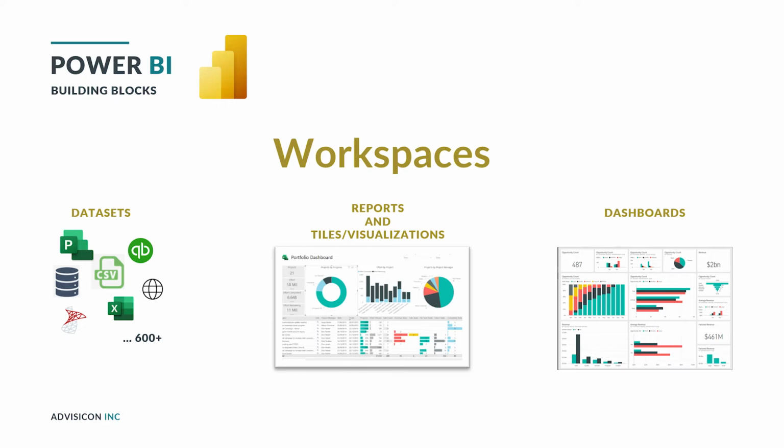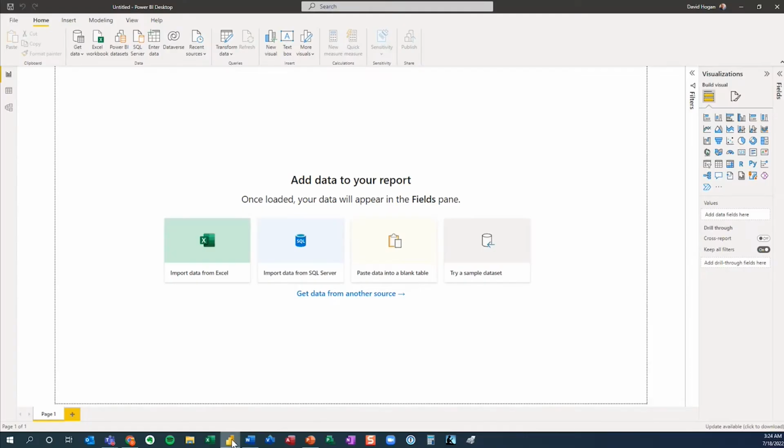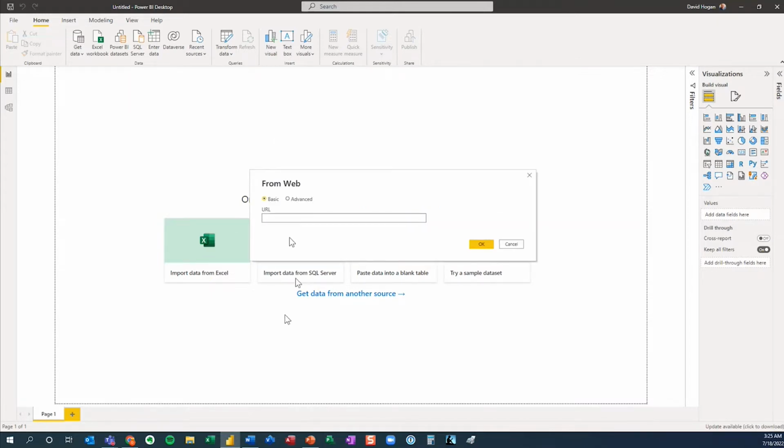So we're going to take just a moment to see an example of a Power BI report. I'm going to open the Power BI desktop. And you'll notice here, as I mentioned, that the first thing it wants to know is where's the data that you're going to use to create this report. So I'm going to click here on Get Data. And for today, I'm going to choose something from a web page. I'm actually going to jump out to the web and grab some information.